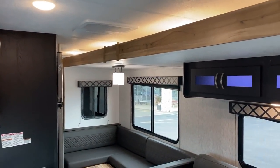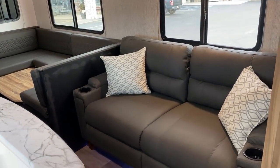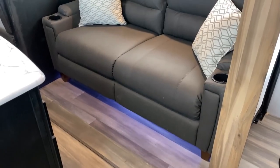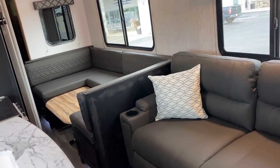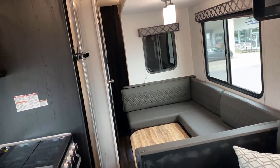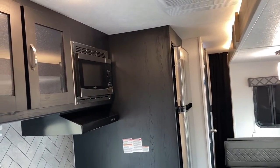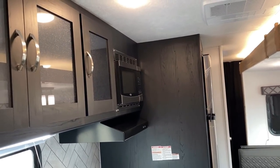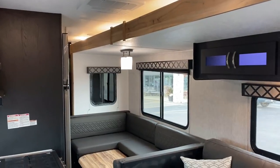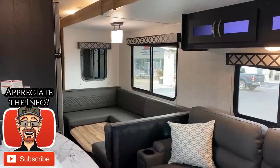I always like to close the slides up to show you how things are going to work in road mode, and I think it's really critical on this floor plan. With this layout, when the slide is closed you really lose access to the bunk house and the bathroom. You do have access to the refrigerator and the bulk of the kitchen space, so it's not bad for a travel stop, but for an overnight stay you'll definitely want to find a place where you can deploy the slide.